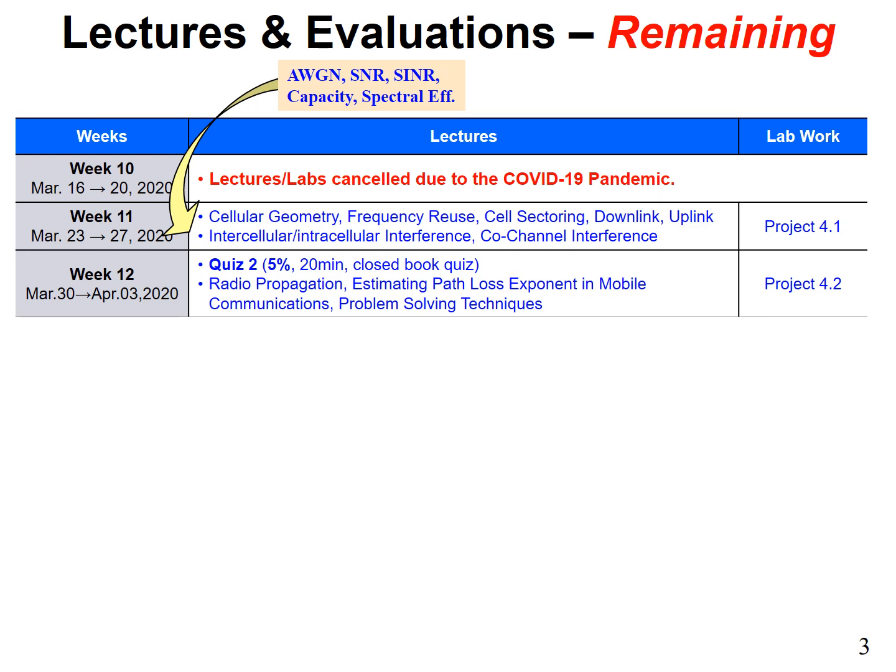So you'll have that then, and then we also have some part that we want to discuss in that week as well, which is radio propagation. How does propagation operate under a cellular communication connectivity or link? I'll also explain to you the process for estimating the path loss exponent in mobile communications.